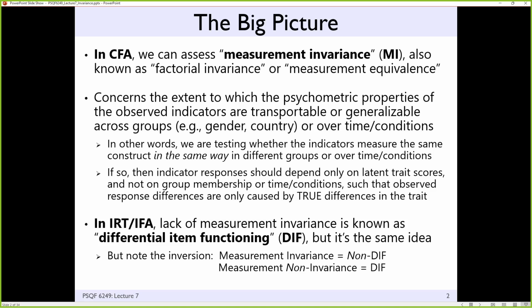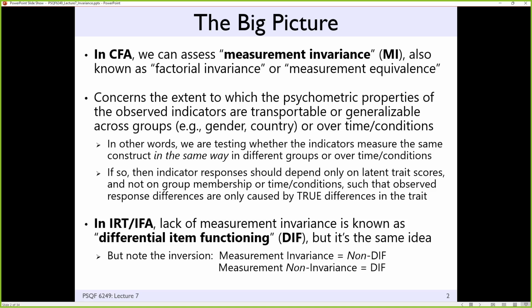A lack of measurement invariance means the items work differently. That's the more straightforward way to say it. The terminology is horrible. I did not make this up. Trust me, I would not have made up terminology this terrible. But a lack of measurement invariance means that the items work differently depending on what group you're from. The way that the items measure the trait differs. Sorry, I'm just saying, so the item works differently depending on what group they're in. Yes. Like an item could be more discriminating in one group than the other, or it could be easier in one group than the other.